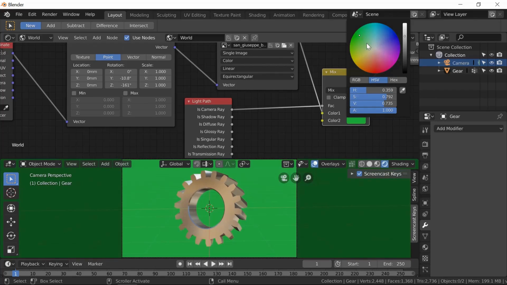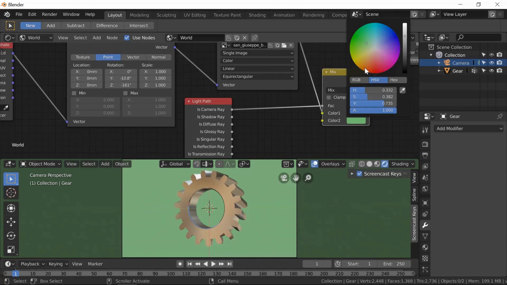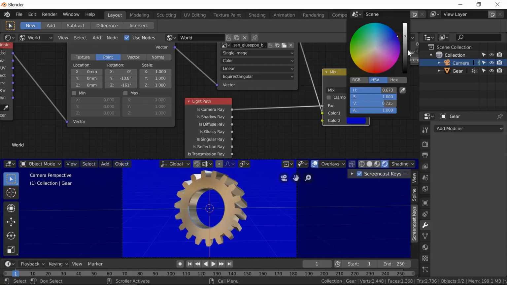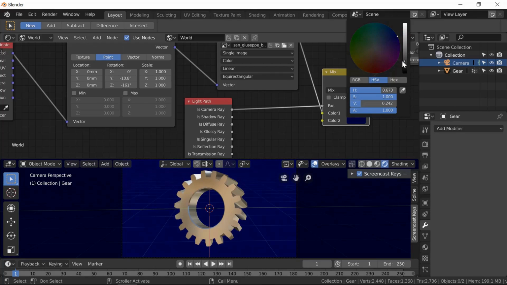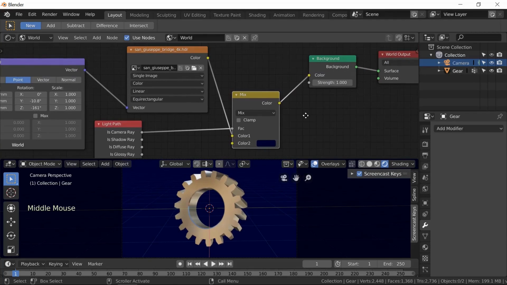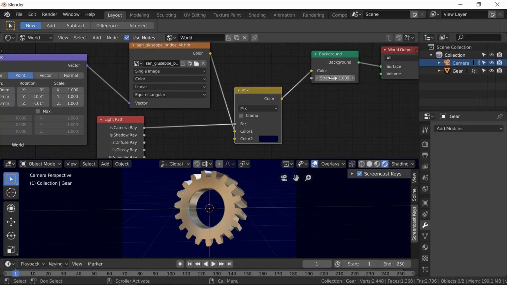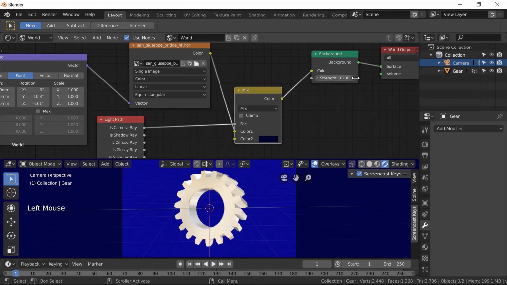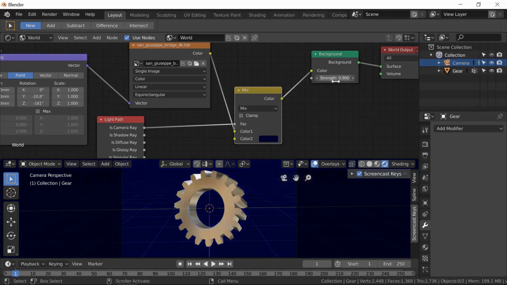See? Click, click, click. I think I'll have a blue, and we'll cut it down to pretty dark. But it doesn't affect the light on the gear wheel, you see. That's just the same. If we want to affect the light on that, we'll have to shuffle across using the middle mouse. And then if we adjust the strength on here, we can blow it right out or have it somewhere sensible. And I think that's about it for today.